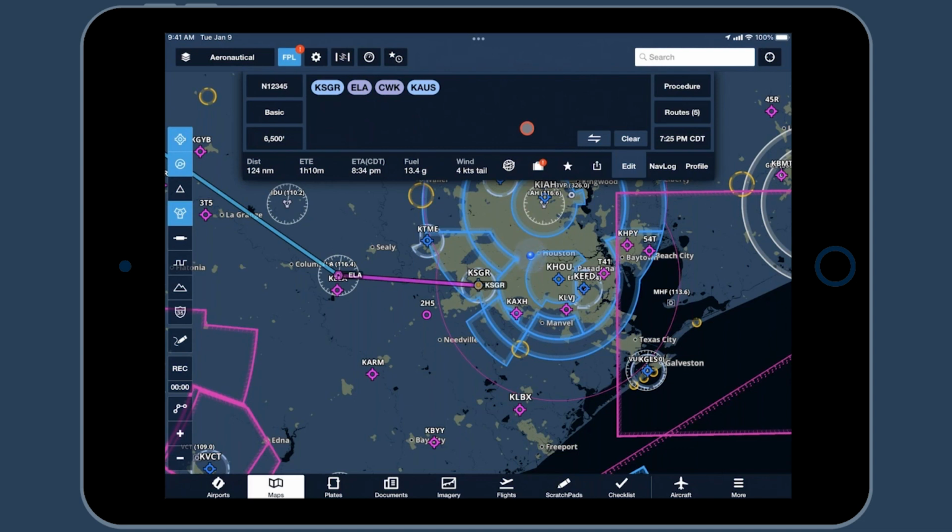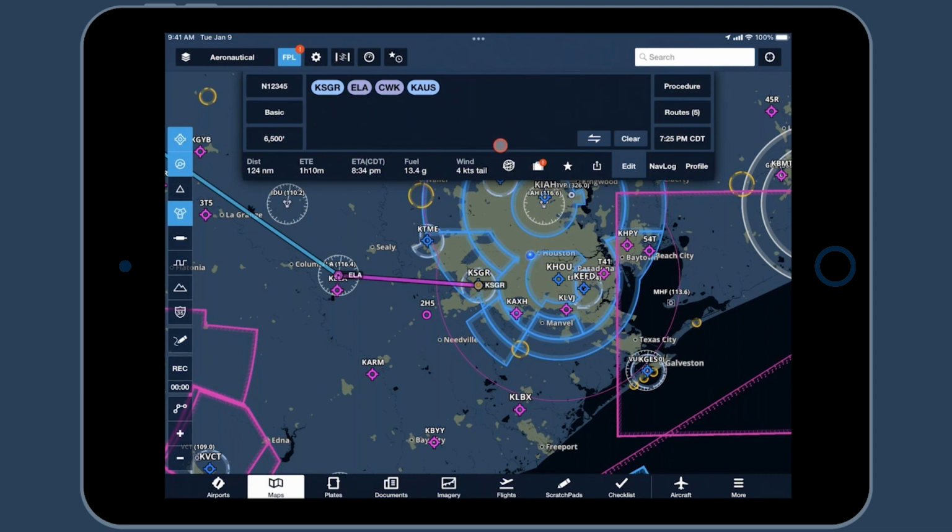One thing, that little trick that Tim showed you, is really handy for a couple of situations, and we hear about this a lot. A lot of us sometimes just need to go out to the airport and do a couple of turns around the pattern, get some landings in, but you still have to be legal. You still have to get your weather briefing. You have to make sure that you have the right information for the flight. Well, how do you plan for a flight if we're going to take off out of Sugar Land, but we're just going to fly the pattern?